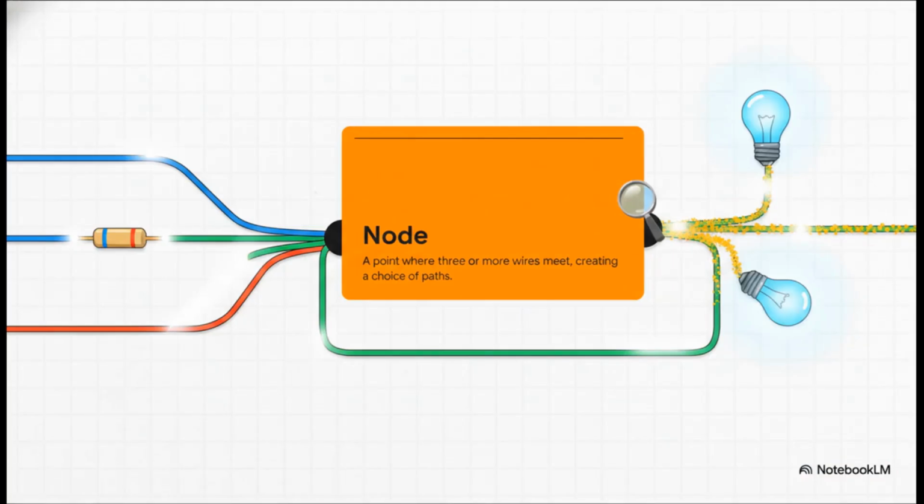And that brings us exactly to the concept of a node. A node is simply a point in a circuit where three or more wires meet, which creates a junction where the electric current actually gets a choice of paths. Finding this specific junction is the true fundamental test of a parallel branch. If the current hits a point where it literally has to divide to pass through different components and then recombines later on down the line, those components are in parallel. It's really that simple. If there's no node, there's no parallel circuit.